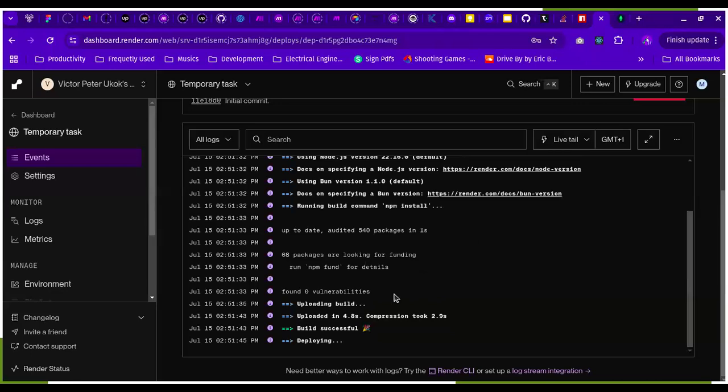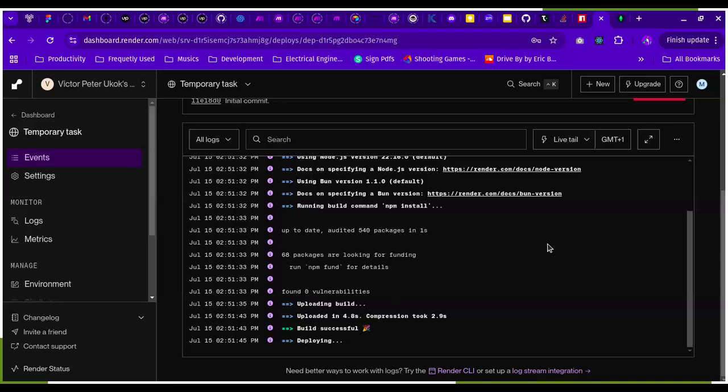So let's see if it will connect to the database this time. So it's deploying.